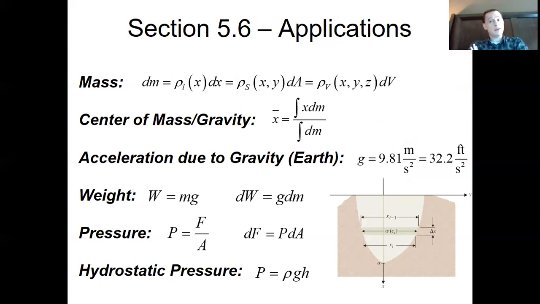Mass, and what's density, by the way? All these equations up here have a little Greek symbol, this little P that looks like a cursive P. It's called rho, and it stands for density in pretty much every application you could ever have. There's a volume density you're probably very used to. That's what they teach you in chemistry and growing up. Density is mass over volume. But density is more general than that. It doesn't just say a mass per volume.